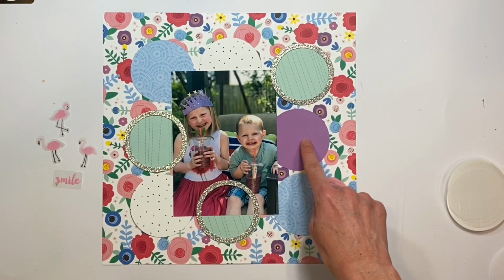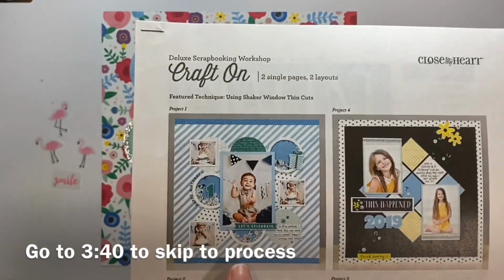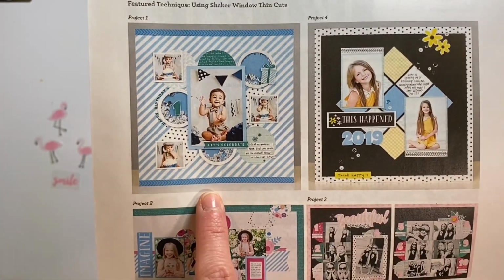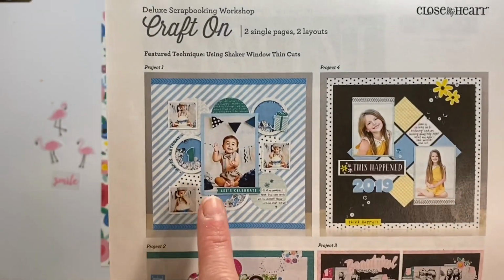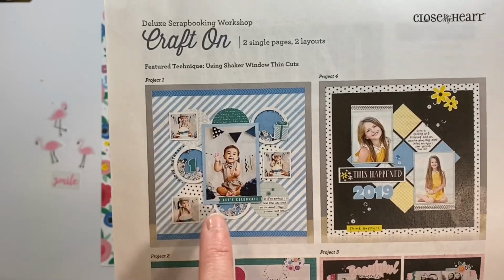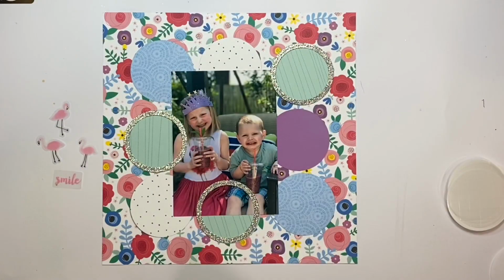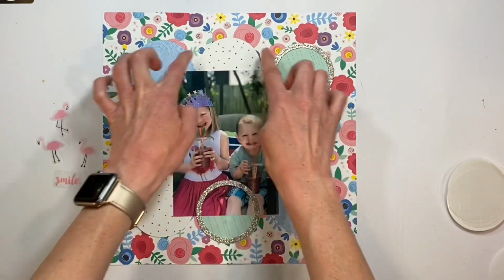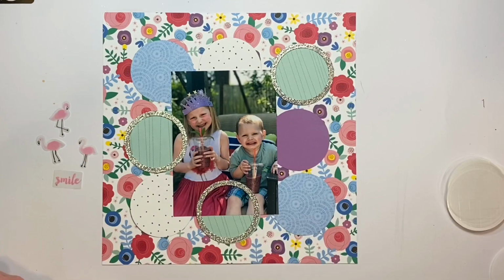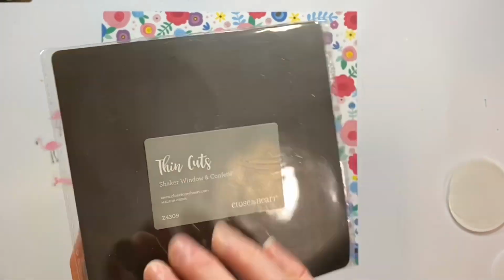All of these circles were inspired by this layout, which is from the deluxe kit from Craft On back last year sometime. And so I'm going to be sort of following this layout here. I really liked these shaker elements, so I'll be incorporating those. That is where I got all of these circle ideas, and these are the ones that are going to be the shakers. So I cut those with the shaker window and confetti thin cuts.